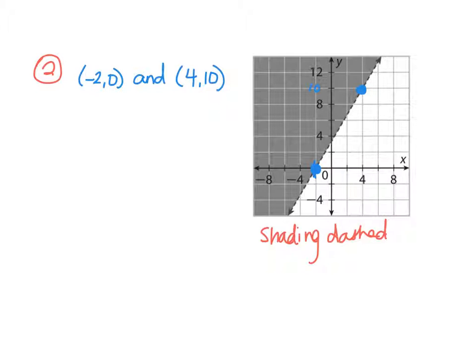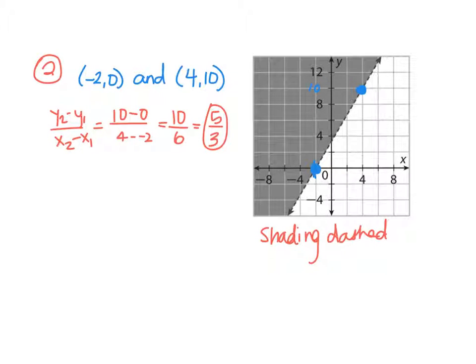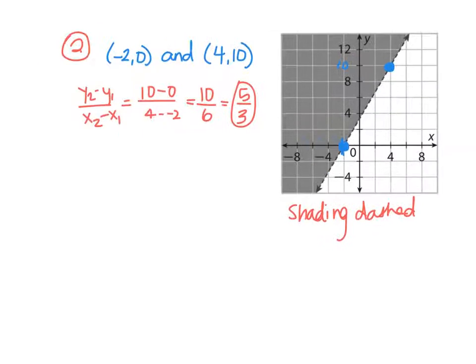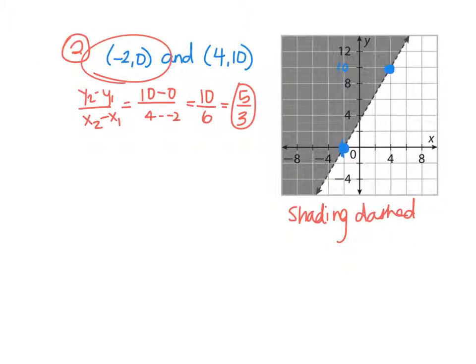All right, so to write my equation, you all know we need to find the slope first. So I'm going to do y2 minus y1 over x2 minus x1. Pause the video real quick and see what you get for that. Okay, so I got a slope of 5/3, and now we can pick one of our points to use to write our equation. It doesn't matter which one you pick. I'm just going to pick the first one because it has a 0 in it, hoping maybe that makes it easier. So we're going to do y minus 0 equals 5/3 parentheses x plus 2.